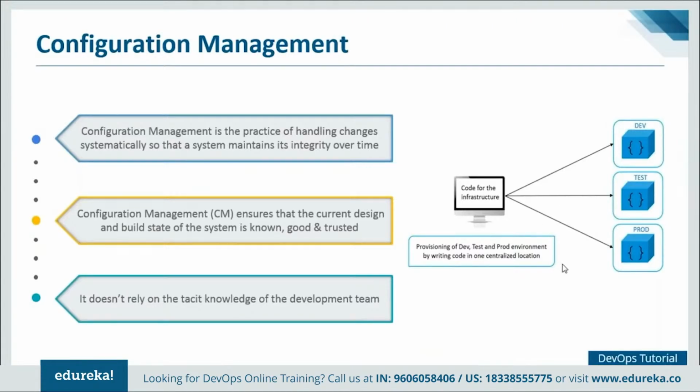And one very important concept that you guys should understand is called infrastructure as code, which means writing code for your infrastructure. That's what it means. Suppose I want to install LAMP stack on all of these three environments, whether it's dev, test, or prod. I'll write the code for installing LAMP stack in one central location, and I can go ahead and deploy it onto dev, test, and prod. So I have the record of the system state present in my one central location. Even if I upgrade it to the next version, I still have the record of the previous stable version of the software stack, right? So I don't have to manually go ahead and write scripts and deploy it onto the nodes. It is that easy, guys.